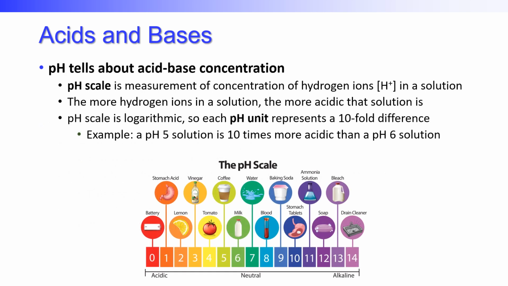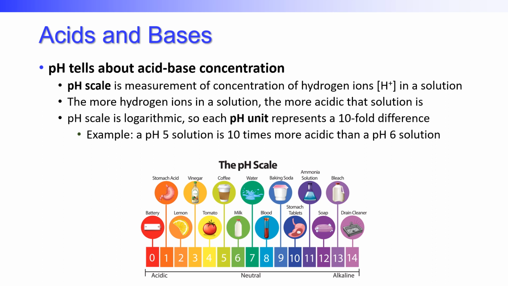So when we're talking about acids and bases, we have a way to measure acidity and alkalinity in the body, and we do that by way of pH. pH stands for potential hydrogen or the power of hydrogen. I've seen both of those printed. So a pH scale then tells us about the concentration of hydrogen ions in a solution. And the more hydrogen ions you have in a solution, the more acidic the solution.